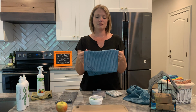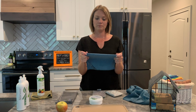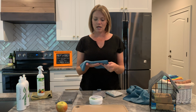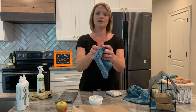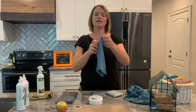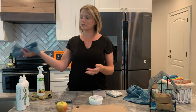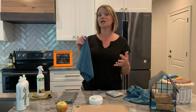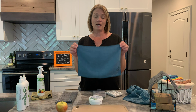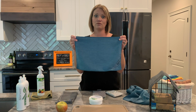The thing I love about this is it works just like the EnviroCloth. It's got the same microfiber technology. It's got the same backlock technology so that you're not gonna have that stinky kitchen cloth. But what I like about it is because it has these grooves in it, I don't know if you can tell that in the video, but if you can see those grooves, what that does is, you're in your kitchen all day long, so you use it at breakfast and you rinse it out in the sink and you hang it to dry, and it dries a lot faster than your EnviroCloth does because your EnviroCloth is much, much more dense than this. So that backlock is able to work so that by the time you're back in there again for lunch or dinner or both, then it's ready to go for you.